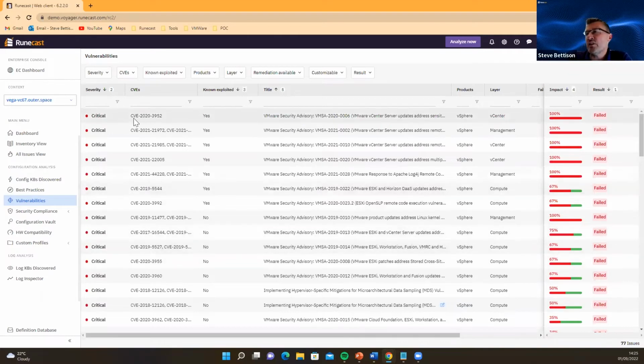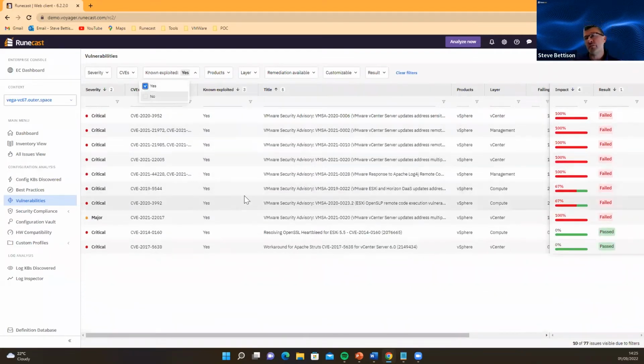So the first thing I would look to do here, again, we've got the filtering tools as normal. I can quickly go and have a look and see if I've got any known exploited vulnerabilities. These are ones that I would be very keen to look at as a first instance, because other organizations have fallen foul to these particular vulnerabilities. They've been reported to CISA. So I've got a list here. I'm actually passing on a couple down there, which is great.